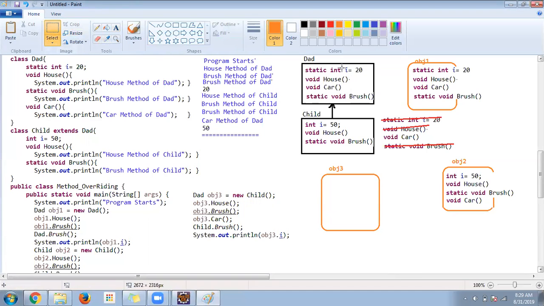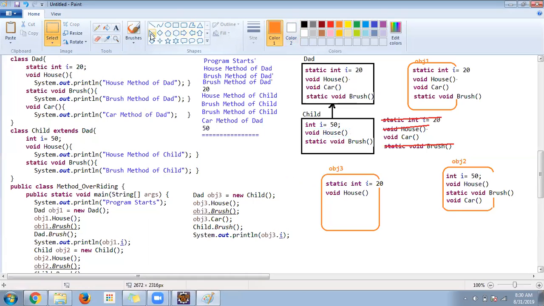So this is a variable, static int I equal to 20. We get it as it is. Then house is a non-static method. Car is a non-static method. The house method the child also has, so this will be overridden and we will get it from the child class.